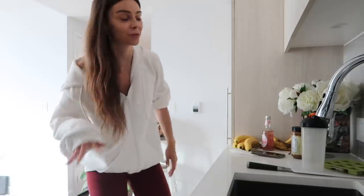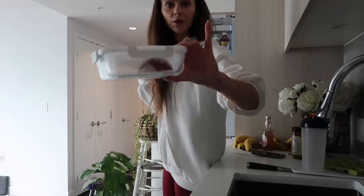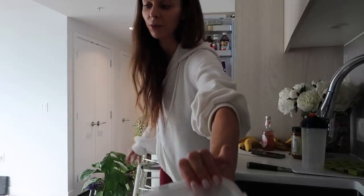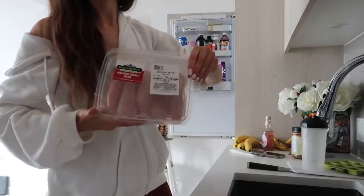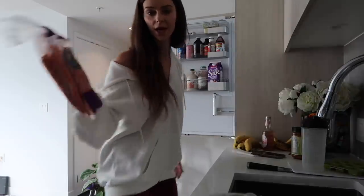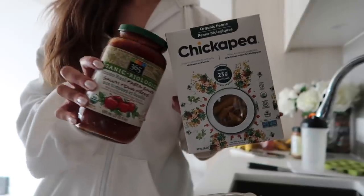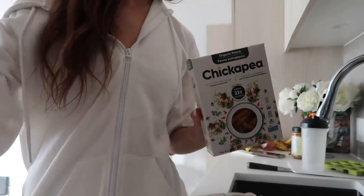We're gonna do pasta, it's pretty simple. It's kind of what I always do. I'm gonna use the leftover half of this onion. Also, I'm gonna make 2 portions, and then I'm probably gonna have the leftovers tomorrow. I'm gonna cook up 2 of these breasts, and then I'll probably freeze the rest. I'm gonna put some carrot in there, and then we're just using the pasta and the pasta sauce that I got yesterday. So that is pretty much it.